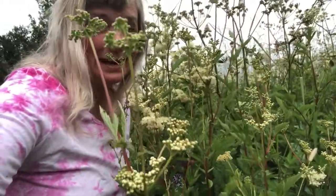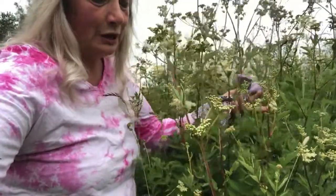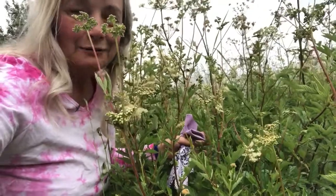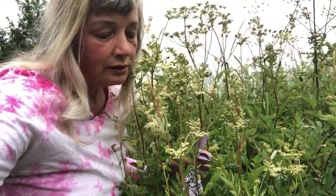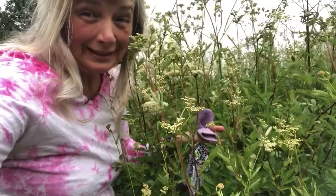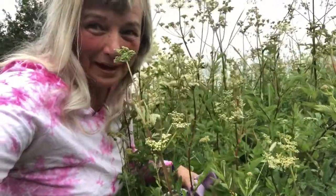This is Meadowsweet. This is the aspirin of the field. This is the aspirin of our medicine cabinet. This is the plant that was used by the old apothecaries to produce this pain relief for us. It's lovely to use together with devil's claw, and also if you want to take part in the Olympics, you shouldn't drink the tea. It does contain doping material, so be careful, but it's beautiful, isn't it? Let's continue.